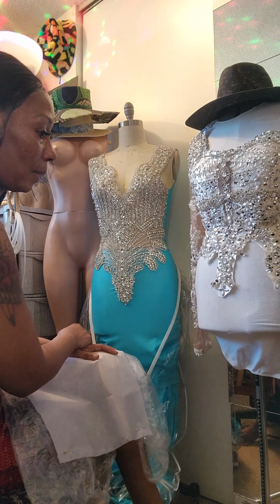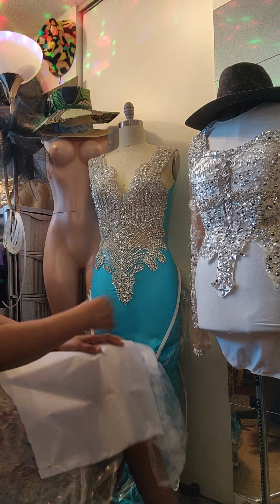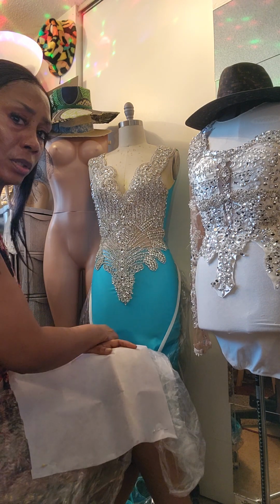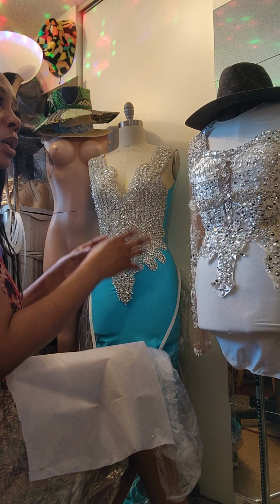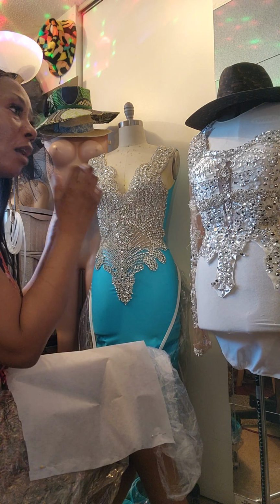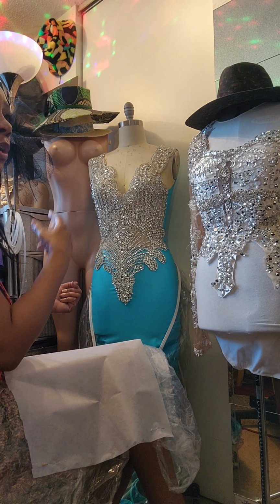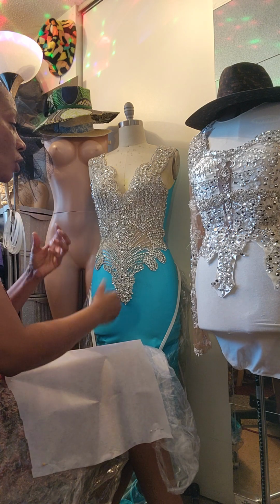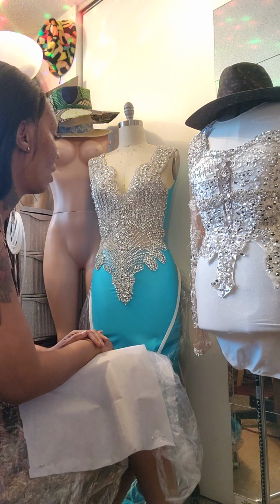Just like a mechanic, right? He's trained to fix cars. You ain't going to be out there saying, hey, could you take the alternator and flip it upside down and put it in? The mechanic is going to look at you like, no, I can't do that. He knows what to do. If you trust him to fix your car, trust the mechanic and get out of the way. Y'all can troubleshoot with each other to make it an easy process. But yeah, this can definitely be a hard process.